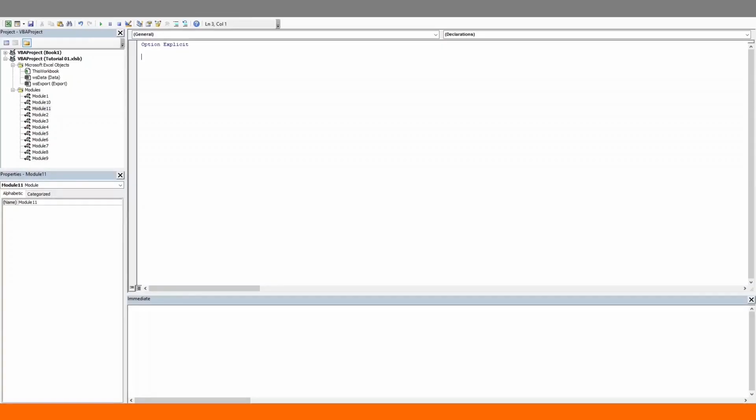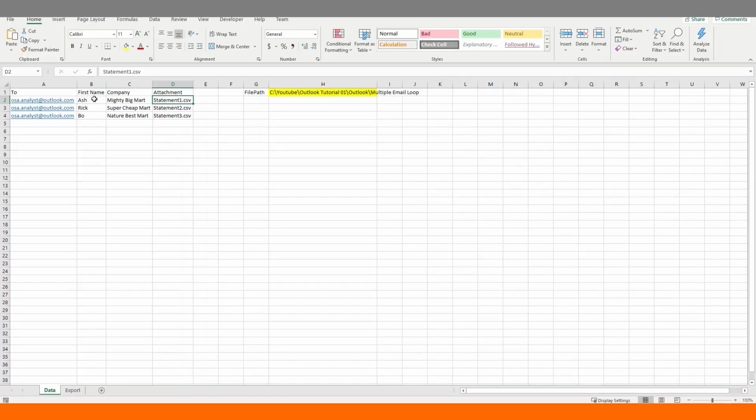This is the last scenario that we are going to look at in this video. Let's go to our data sheet. We can see 3 lines of data here. What we're going to do is loop through each line of data and send an email to each customer. It will combine a lot of what we have already learned. Plus, we will learn how to loop over the data as well.